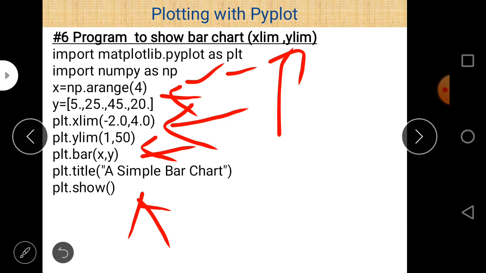X limit starts from -2.0 and goes up to 4.0. Y limit starts from 1 and goes up to 50. And there is plt.bar(x, y). It basically draws a bar chart. And then title of the graph is a simple bar chart, and finally plt.show. Plt.show basically gives us output.